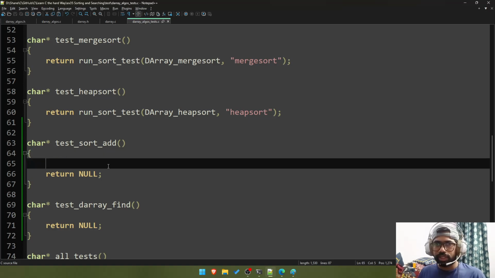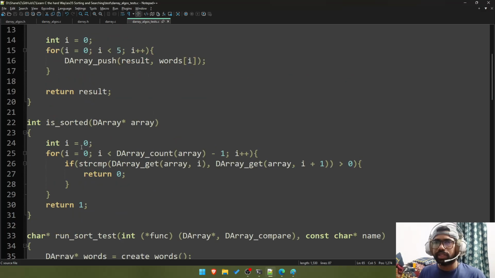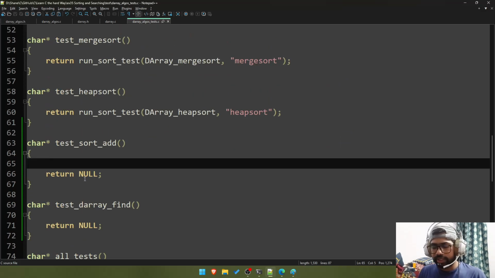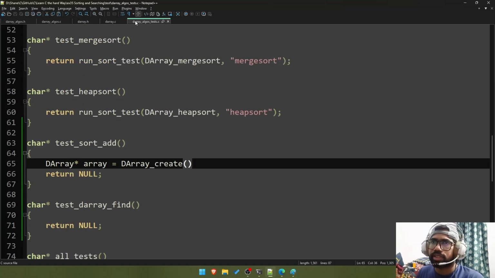So let me create words. Okay, maybe I'll create a D array. D array create, how exactly do I do that? Size of element and initial size. Okay, so size of element is 0 and initial size I'll say 5.